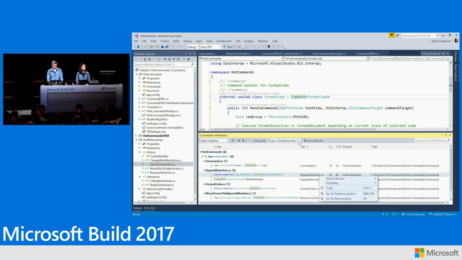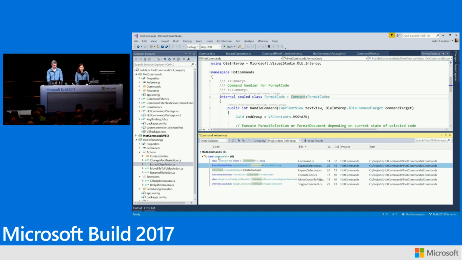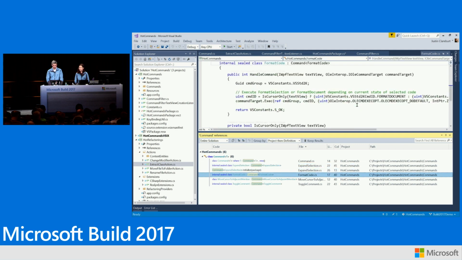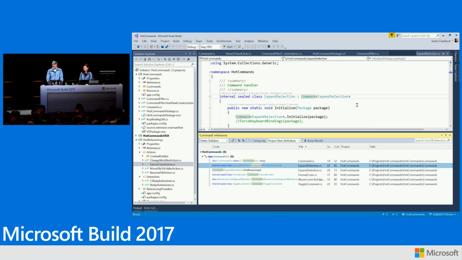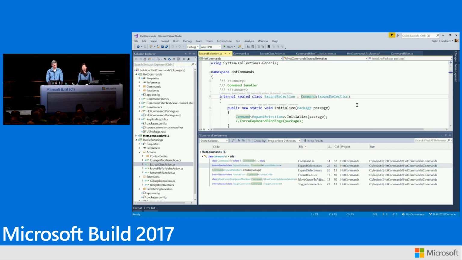We have some predefined groupings up here. And for this demo, I'm going to choose the project then definition grouping, which lays it out by project, by definition. And here we are. So now I've got my references. Again, I can use the arrow keys to go up and down through these references. I can also press Enter to go into the file.